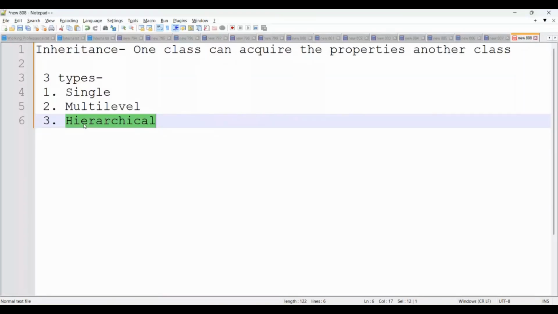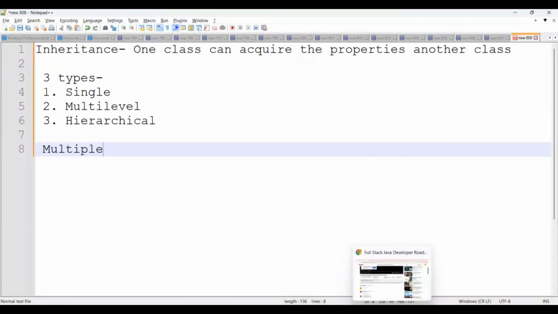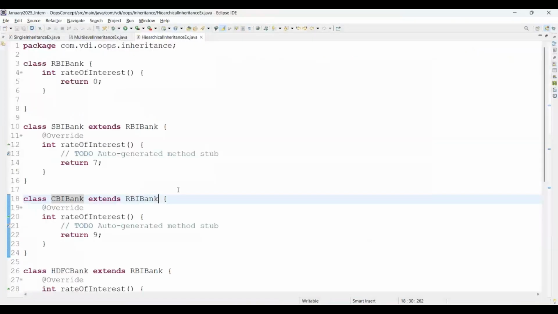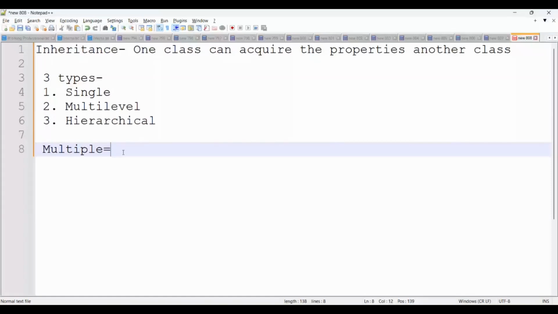And Java does not support multiple inheritance. Why does Java not support multiple inheritance? Because they are trying to extend more than one class at a time. Suppose, this is the best example: if I am trying to extend SBI Bank here, it will give us a compile time problem. This is called the ambiguity problem. We are not able to extend more than one class at a time. We are able to extend only one class at a time. Okay. In upcoming sessions, we have separate sessions for interface and abstract class. Instead of multiple inheritance, Java supports the interface concept. This concept comes under our abstraction concept actually.